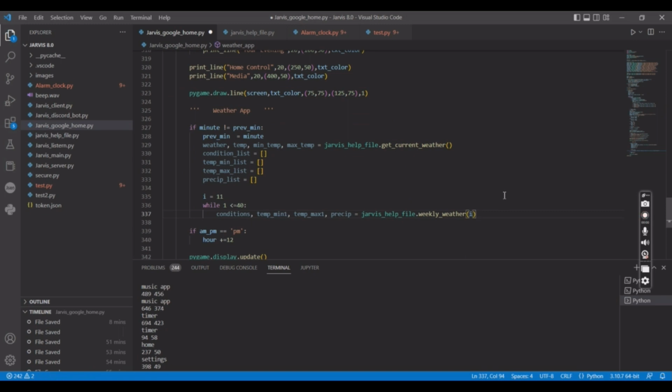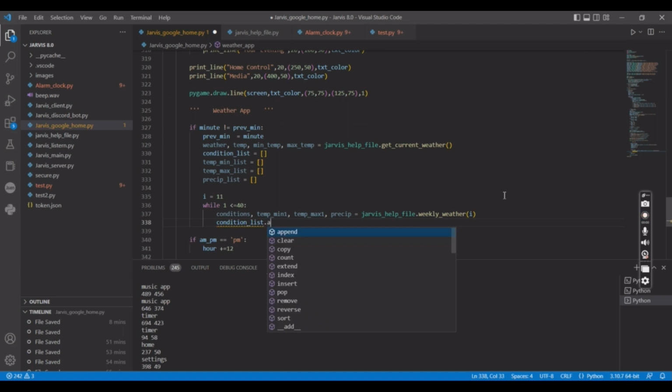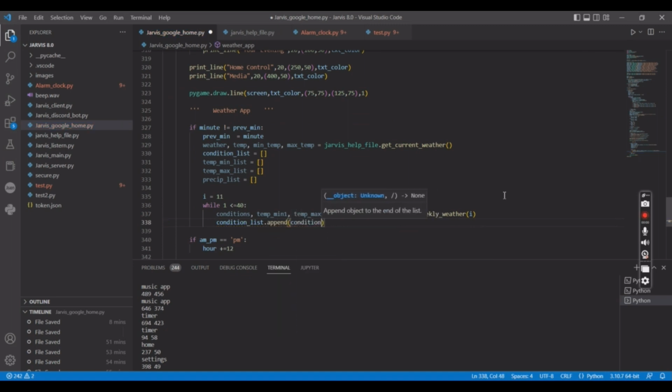So we're going to now do condition list dot append. We're going to append it with conditions. We're going to do that for all of them.